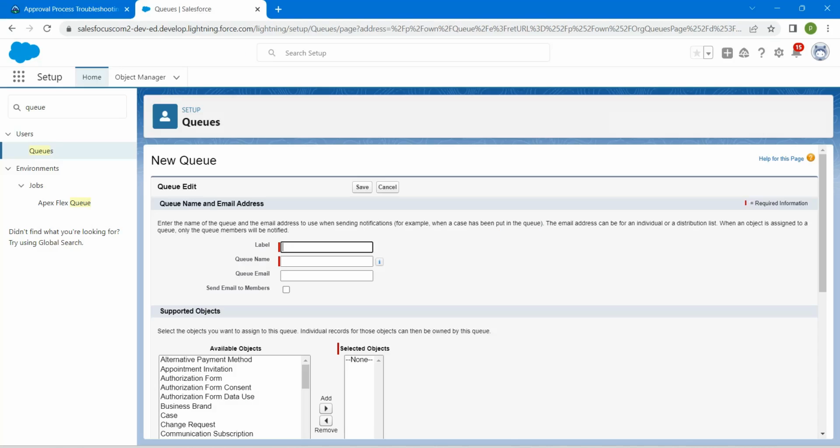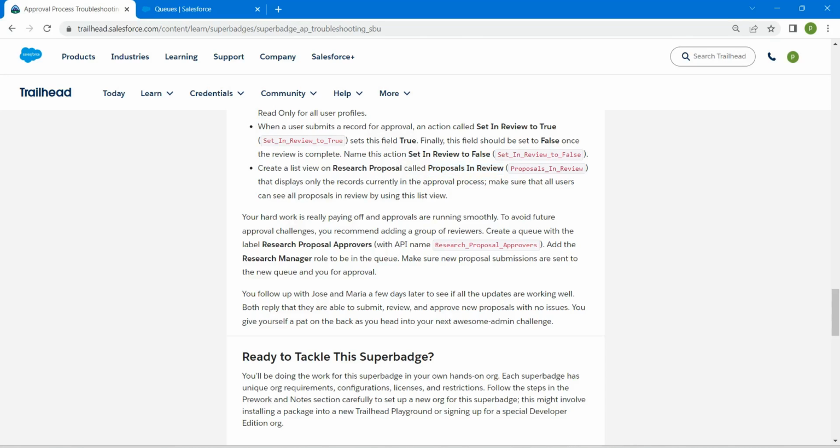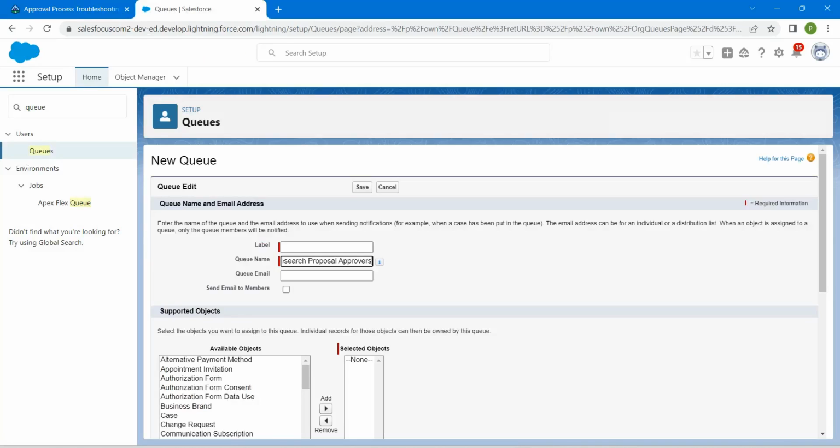So copy this and paste it over here. We have already completed that one, so let's delete this, and we have to give our queue label as research proposal approvers. So we have to choose this.